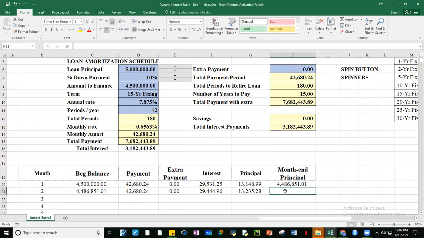And then our month-end principal will be equal to whatever our beginning balance is minus our principal payment. All right. Any questions? Ask your questions before we copy the formula down so that we all have the same values.